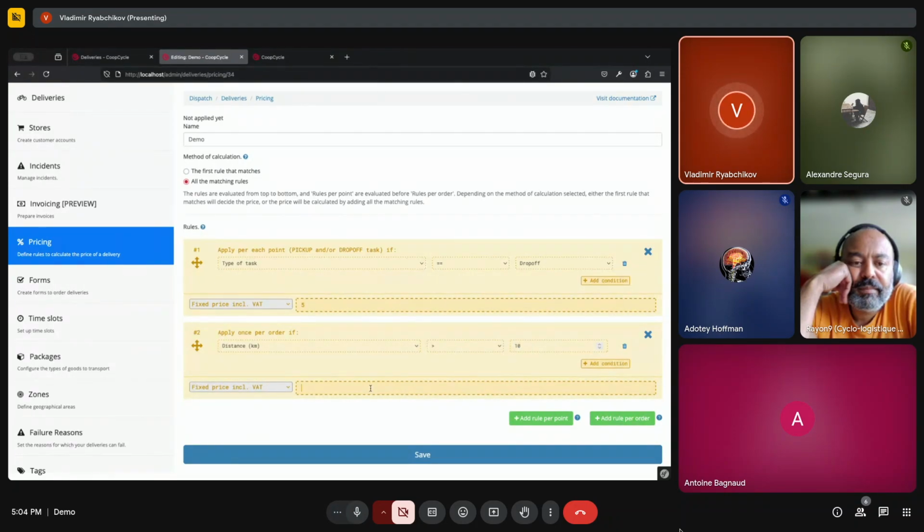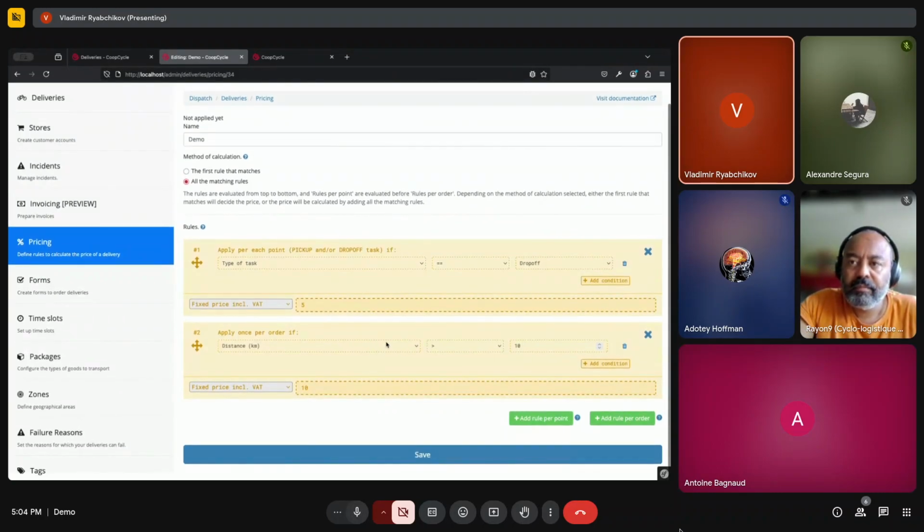The difference between these two rules, as it says here, is that this rule will be applied per each task. So if it's a simple pickup and drop-off, it will be applied twice. If you want it applied only to a drop-off, then you need the condition type of task drop-off. Order-based rules are always applied once per entire order.